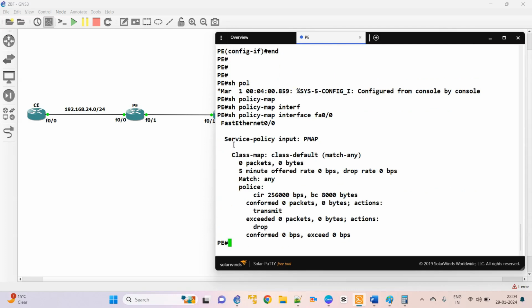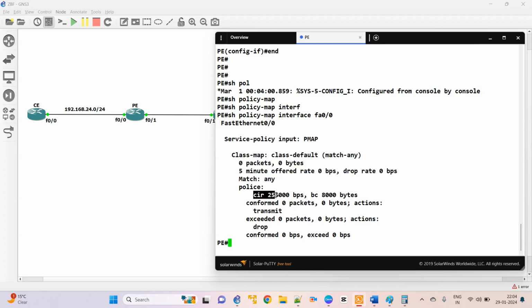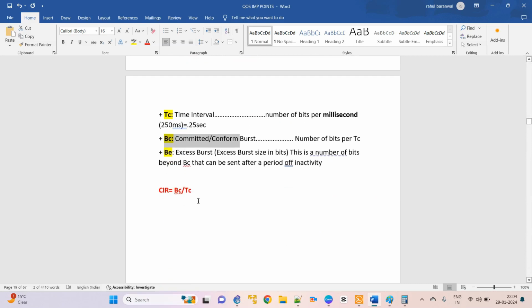Here we can see that all the traffic will come by default, without any marking, right? Our CIR is 256 kbps and it has calculated BC as 8000 bytes, right? If we convert 8000 bytes into bits, it becomes 64,000, that is 8000 multiplied by 8. So the router has calculated BC as 64,000 bits, right?